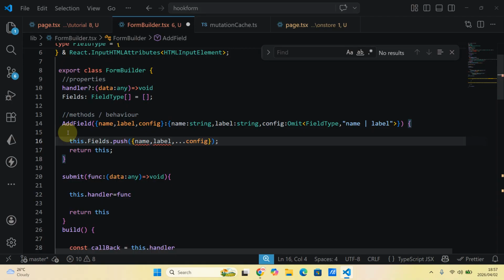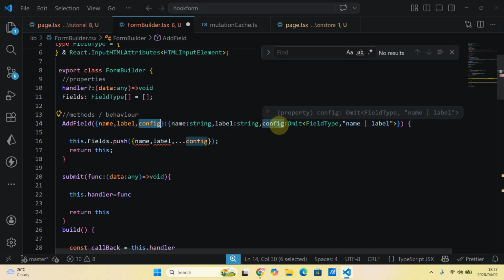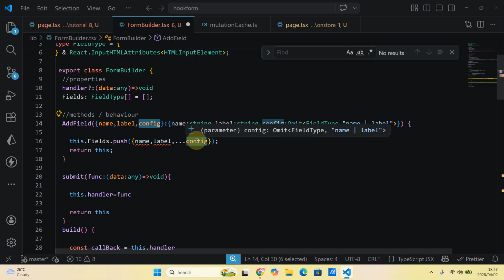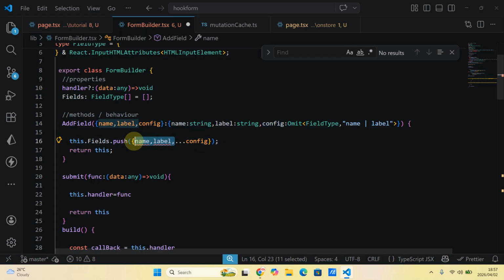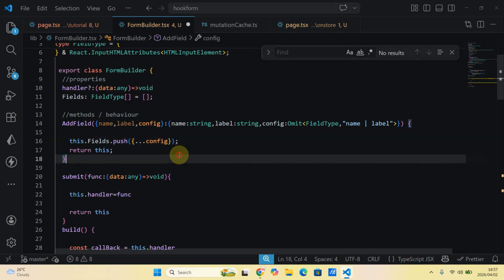We've got the name and the label, and we've got config. And config, we are omitting name and label, so that I can only have this one. Now it's telling me that label and name is specified twice. I really don't get it.